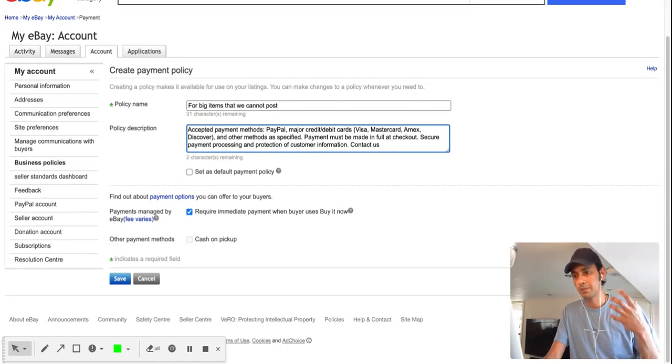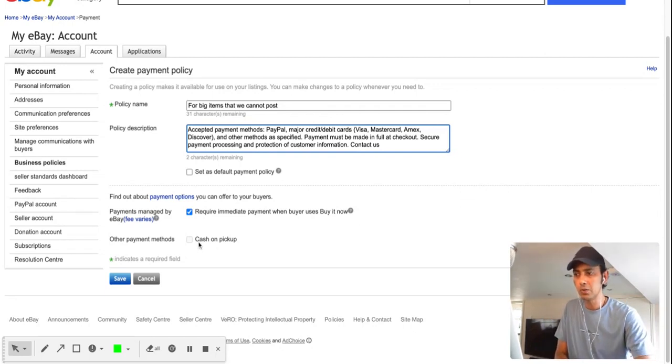So if you want to get the payment straight away, let's assume that a buyer adds an item to the basket and it immediately needs the payment. In some cases, if you don't tick this one, the buyer can add that to the basket and your stock will be reduced, and they can pay later. That means they can put it as a reserve. We don't want that. If they want to buy it, they have to buy it straight away. We don't want that to be sitting there.